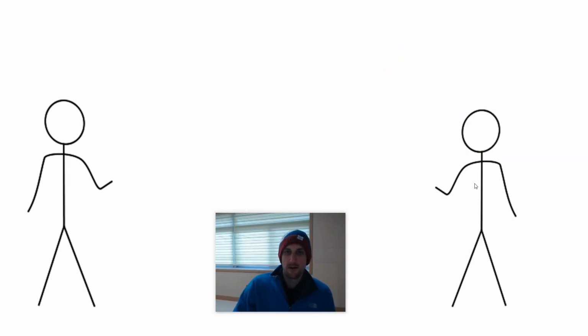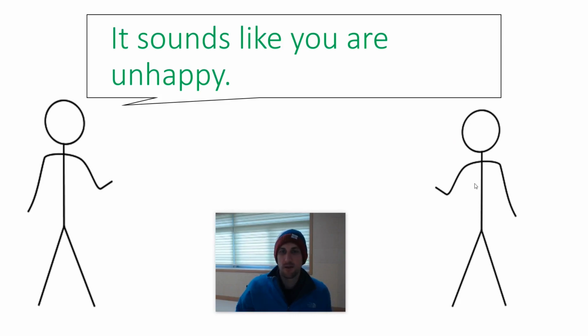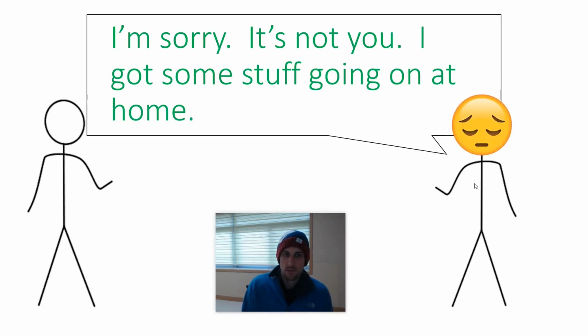Let's try a different example. It sounds like you are unhappy. Now, he's not judging what the other person is feeling. He's not telling him how things are. He's just sharing what he sees from his perspective. Oh, I'm sorry. It's not you. I got some stuff going on at home.